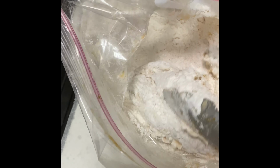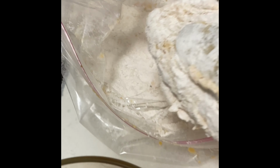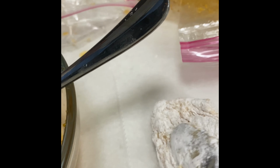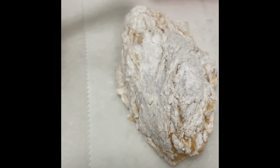I'm sorry, it's a bad angle. And you just take it just like that. And then I put some parchment paper on my counter, and you sit it down just like so. On the counter, it's clean and it's mess free. Same thing over here, parchment paper down, because I don't want no mess, I want to be done.